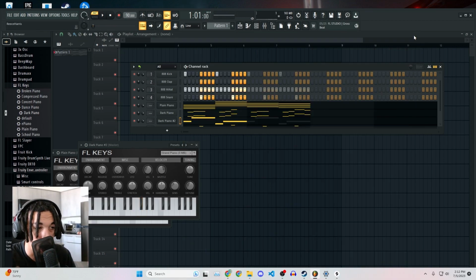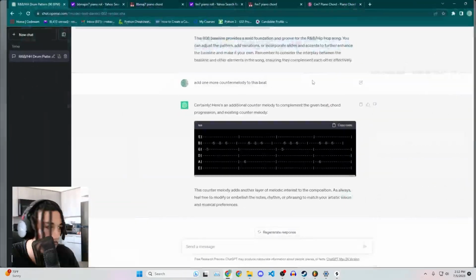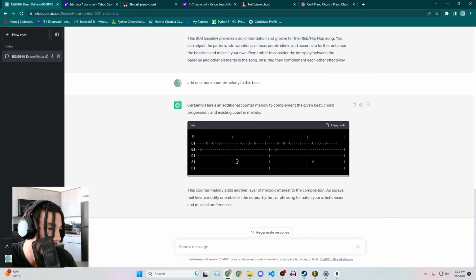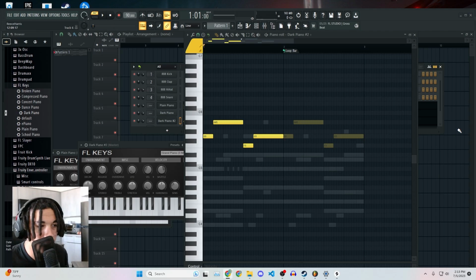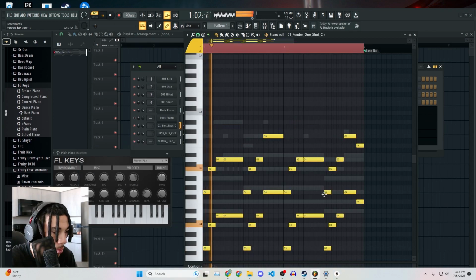Honestly, this beat is just terrible. See, I don't think I'm reading this correctly because it says to put, like, am I stupid? What does this mean? Everything is pretty much done. I'm going to switch the instruments and mix it a little bit, and let's just see what we got.